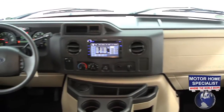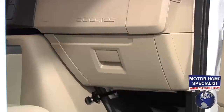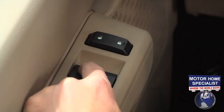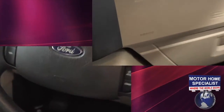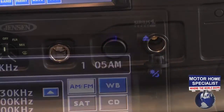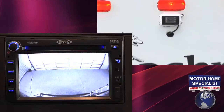You'll really like what you see once you get behind the wheel. Ford's newly designed dash has a great new look for 2011. You'll also find cup holders and a lot of storage areas, including in the console, the glove box, and even in the doors. The coach features power windows and locks, tilt wheel and cruise control, driver and passenger side airbags, cab AC and heat, 12-volt outlets, and a Sirius satellite-ready radio with touch screen operation, CD player, iPod port, and most importantly, the backup camera and monitoring system.